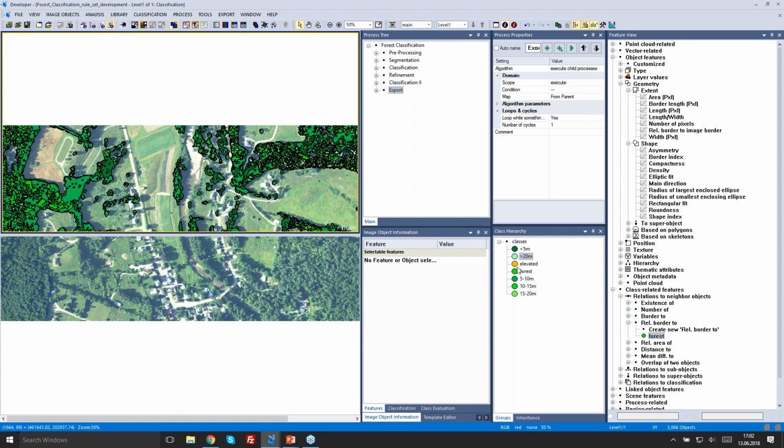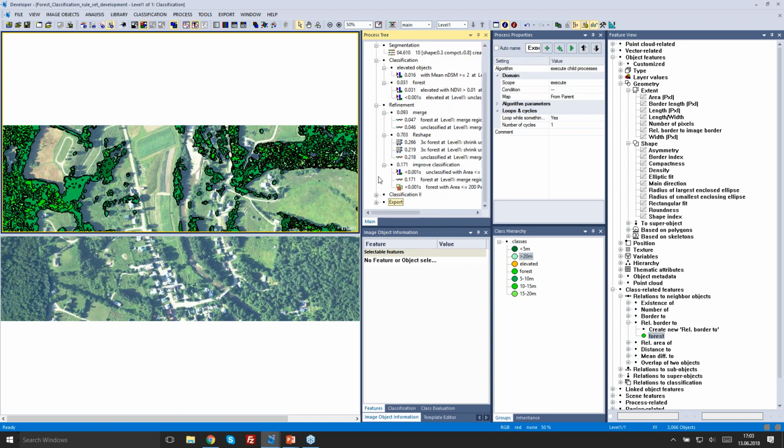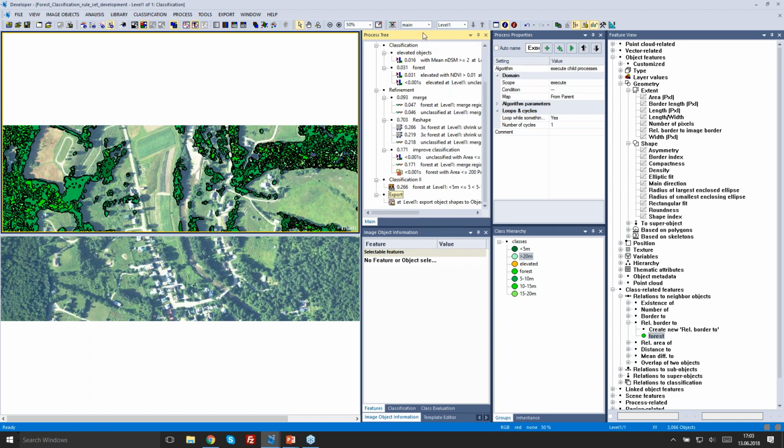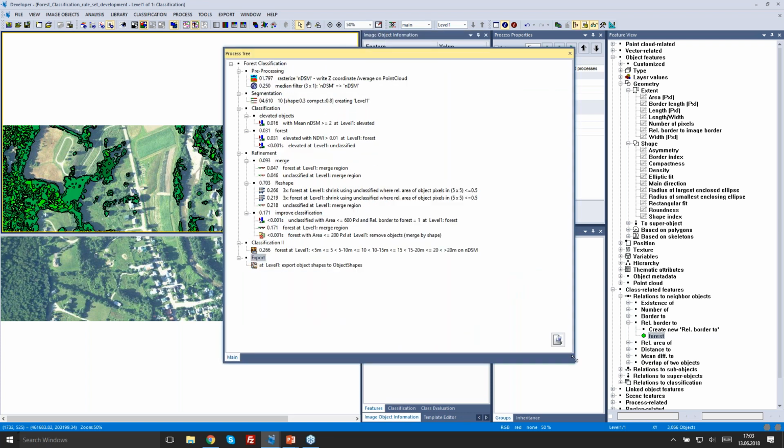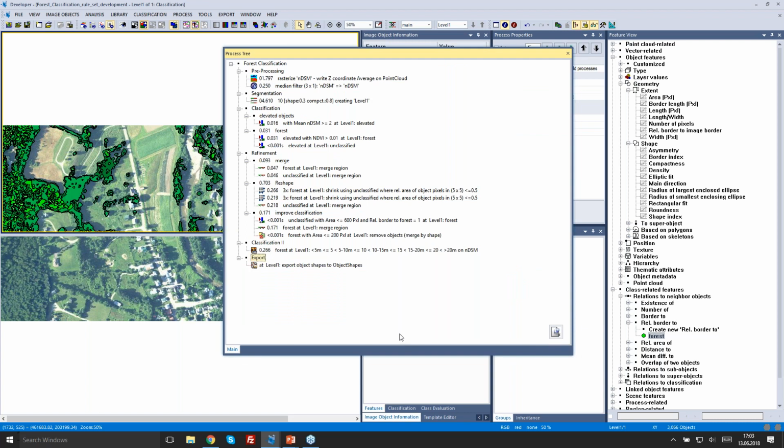Another question here: can you expand the rule set so I can get a screenshot? One viewer is asking. Yes, Matthias, feel free to expand the rule set. You can definitely take a screenshot. Do remember, though, the webinar is recorded, so you can go back and reference this at any time you like after the fact, and it will be available in the Trimble Geospatial webinar archive. So if you miss something, or if we went a little too fast somewhere, don't worry, you can go back and reference the recording to get those answers.